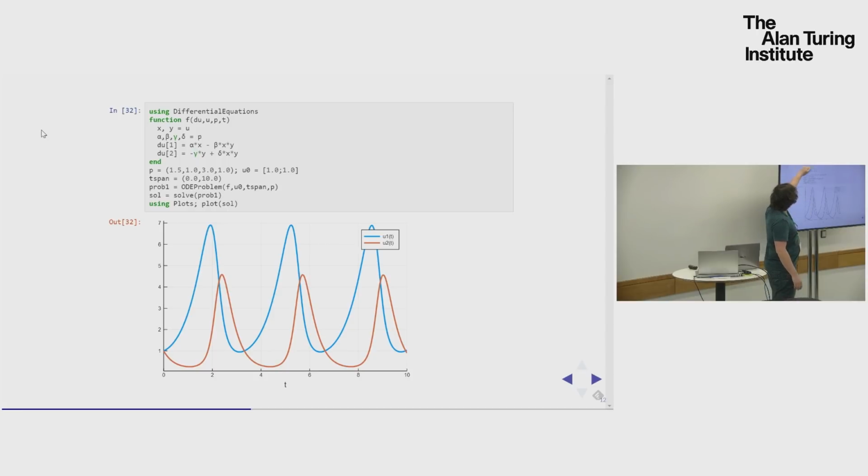Here's using differential equations. So you load up the library, and then you say, here's my function, which the derivative will go into the du part. The values are from the u. The parameters are from p. And so I say, this is the derivative of the first term, the derivative of the second term. I create an ODE problem, and I solve this ODE problem, and I plot the solution. So, if you've used another differential equation solver library before, this syntax will look quite familiar. It's just the Julia version of that.